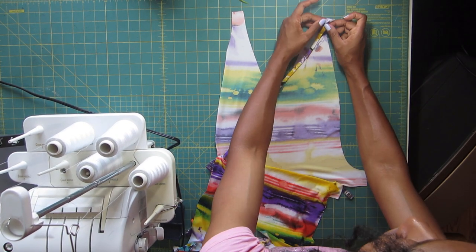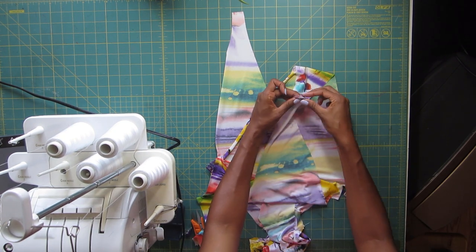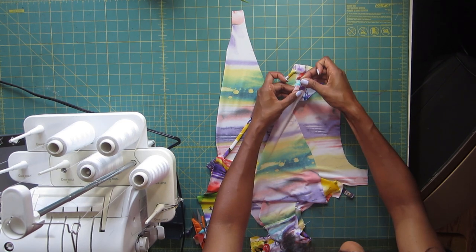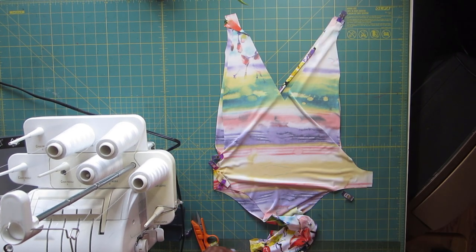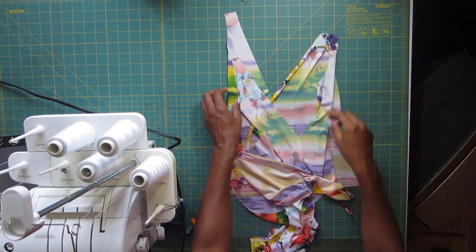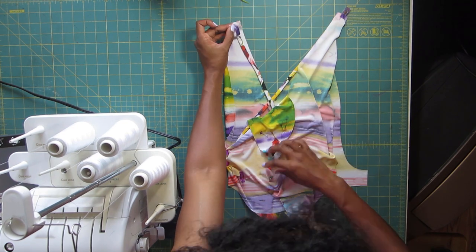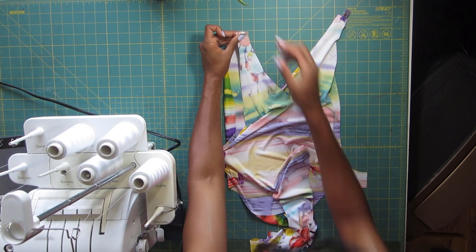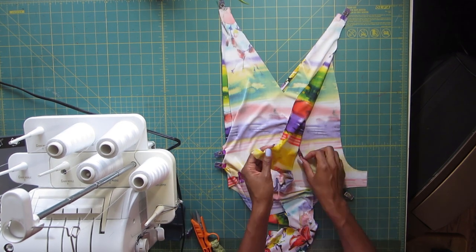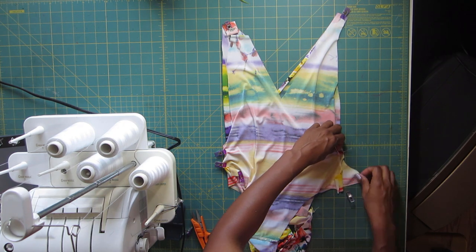You can do your straps any way you want. You can do just two straps here and two straps on the side, and then tie it at the neck. But I'm trying to be difficult and do a crisscross strap. So hopefully these straps are stretchy enough. I'm taking my strap from the inside and crisscrossing it over to this side. Technically I measured it so that when it stretches out, it's going to be tight enough, but we'll see, hopefully.